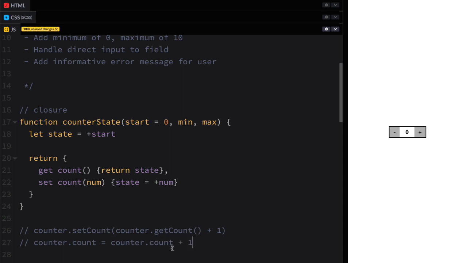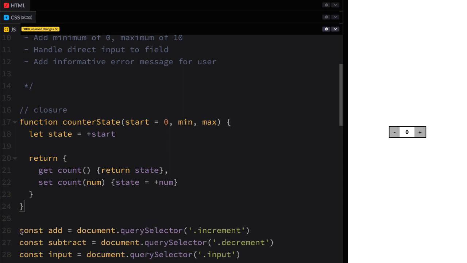And the way that this works is if there's an equals, if there's an assignment, then whatever is over here gets passed in as the number, and it uses the set. If there is no equals, for instance, this one right here is not an assignment, it's a call, then we use the get and we just return state. So this will return state plus 1, and then the assignment will feed it into the setter count with that number, and it will update. Okay, so it's a little bit nicer to look at and just a little bit easier to use, honestly.